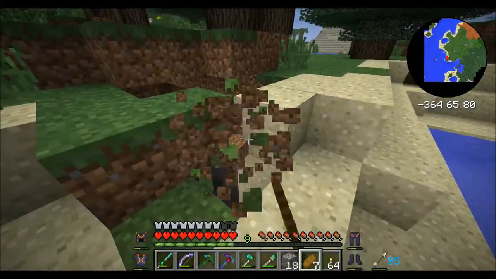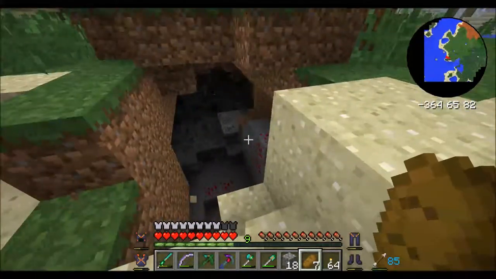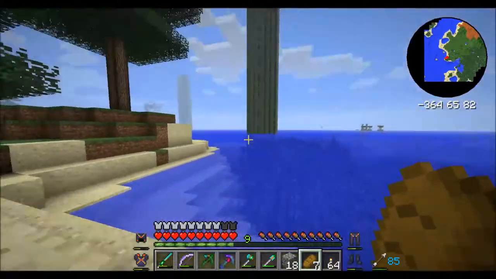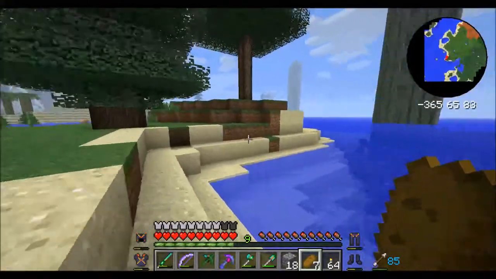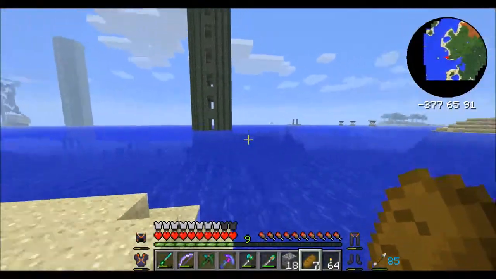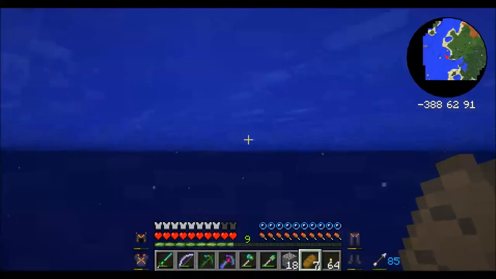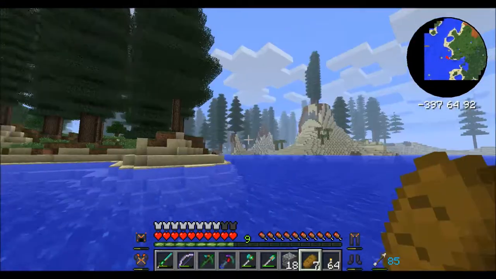Ooh. Oh, yeah. Maybe we should just do some caving. There's a creeper down there. Maybe we should just do some caving. Or do we want to do this tower? Let's go. Let's check this tower out. What is this? Just in the middle of the water. There's like a... things floating in midair. I don't know what that's all about. Oh, daggum pirate ship? Really?